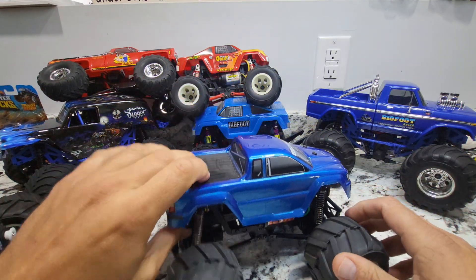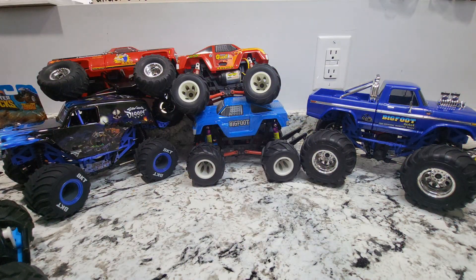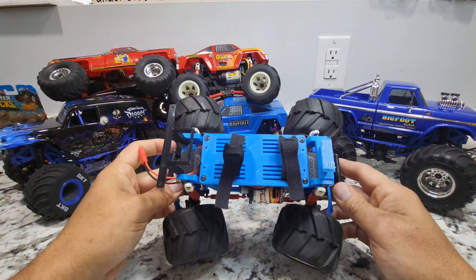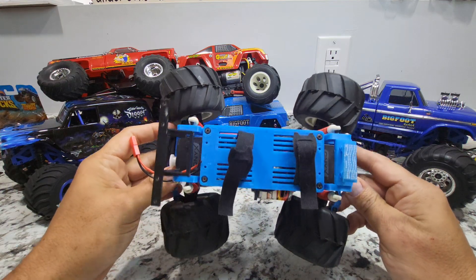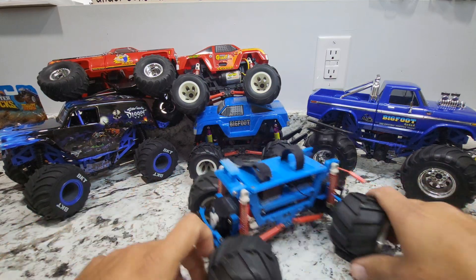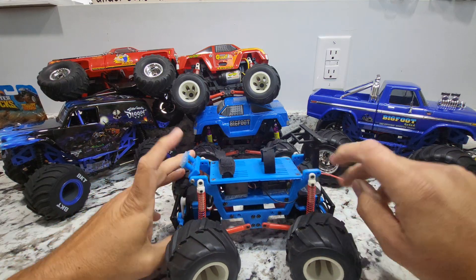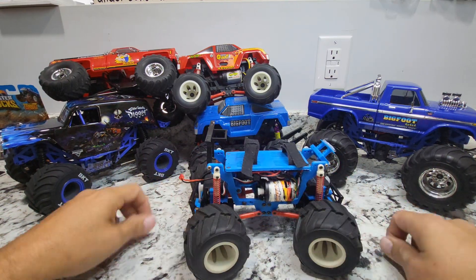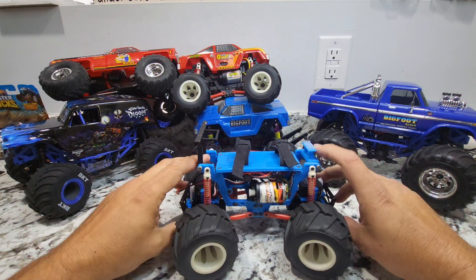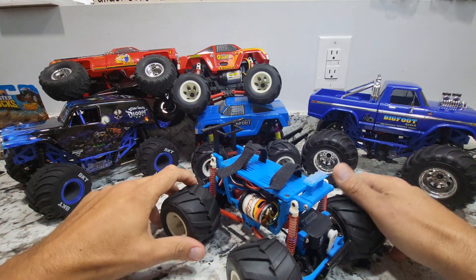This one's got a different setup with a little more power and can run LiPos. I just thought this would be a fun project to share with you — to show how deep the obsession with miniature monster trucks went and how far you can take it when you spend a little time with the 3D printer. Let me throw some batteries in here and get you guys some running video, because this thing is a lot of fun. With the four-wheel steering it really acts like a little monster truck.